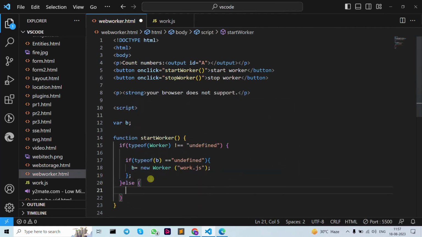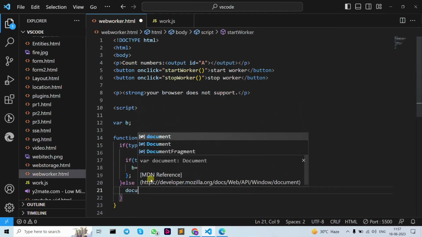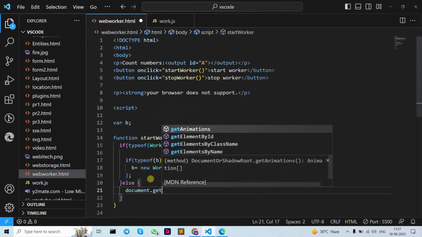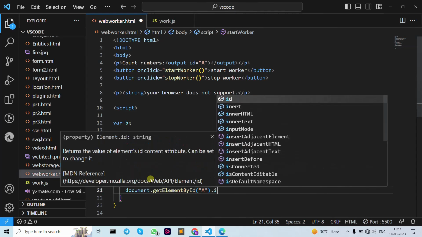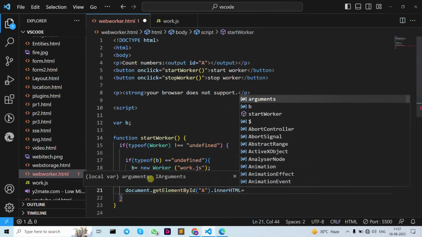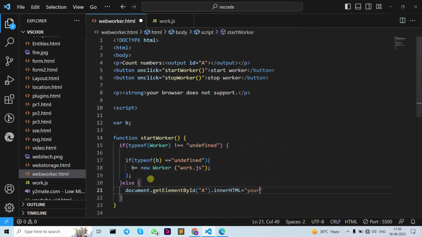Else, document dot getElementById, capital A, which we wrote. Then let's write innerHTML equals to your browser does not support. So this is our else condition.